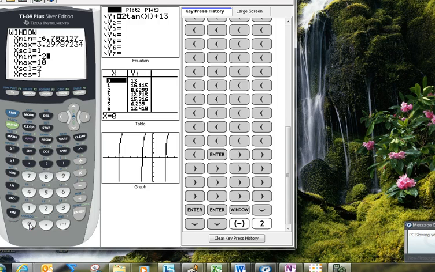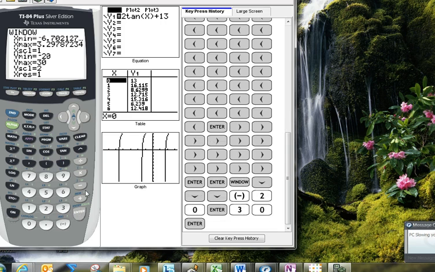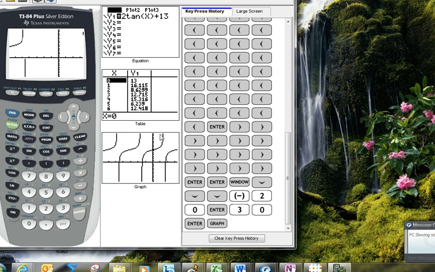And if you want to see more than this, you probably want to adjust this window, especially in the y. If you make that -20, and that's something bigger, then you would be able to see a lot better what is happening with that graph. Obviously, because the amplitude of tan x is undefined, there's a lot more to see on the y values. So the first solution is there.